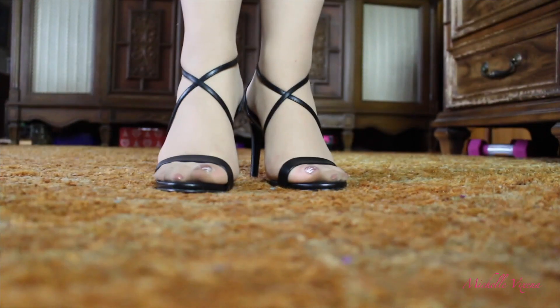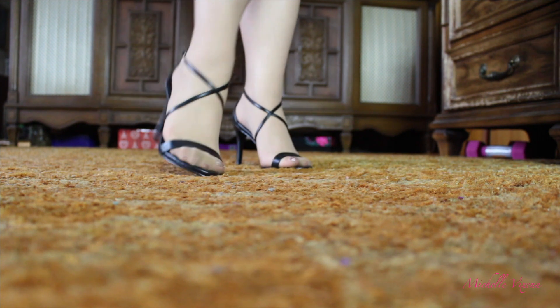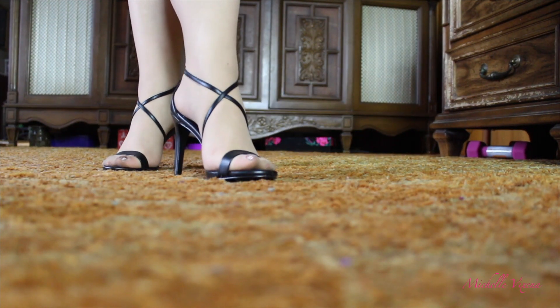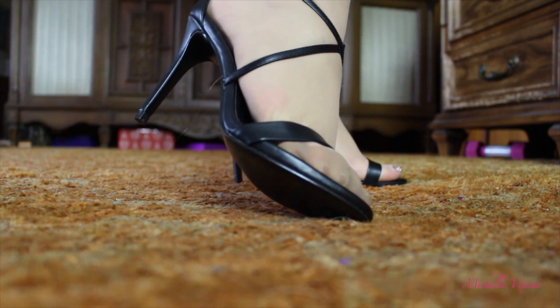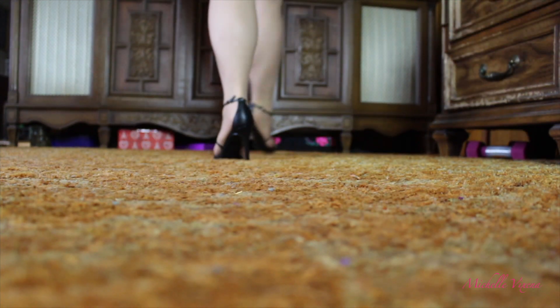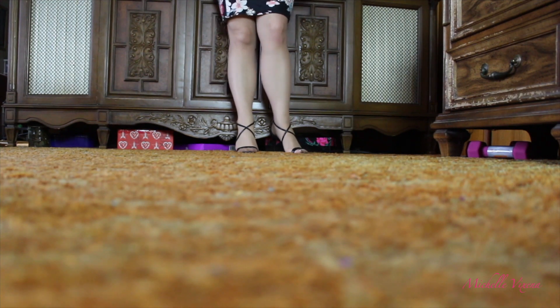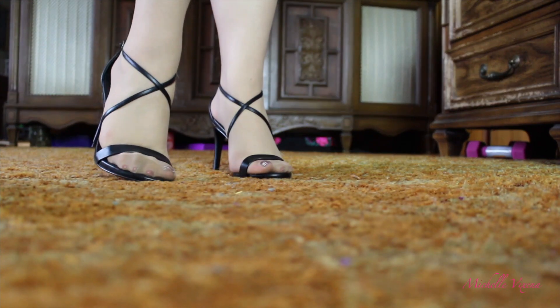I've got like boxes underneath there so don't mind. You're probably going to see a chihuahua. So these were gifted to me by one of you guys. This is a pair of Steve Maddens and they're strappy, they're sexy, they're oh so cute and I love them. They are not the most comfortable shoe. Heel height is awesome but every time you've got a strappy shoe like this you're obviously going to deal with a little bit of pain.